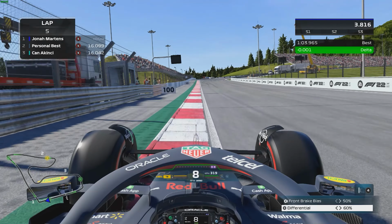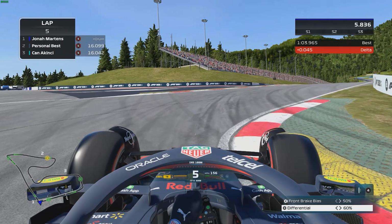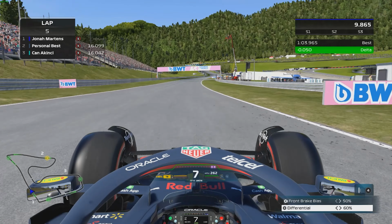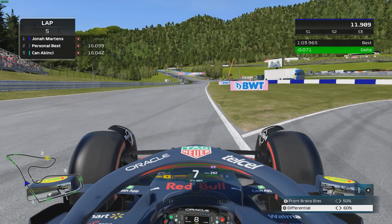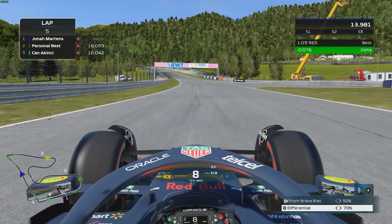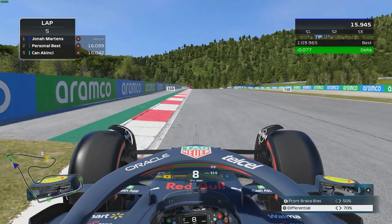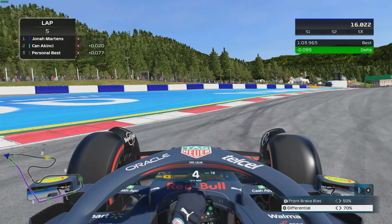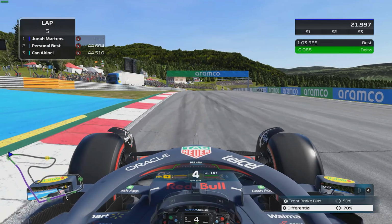So let's head down into turn one, hard on the brakes after the 100-meter board, dropping it down into fifth gear. Now, back on the throttle as you run up the hill through this little kink of turn two and turn three, and then braking for turn four. Or is it turn three? Who knows? Braking off the 100-meter board, getting it down into third gear, and then use all the curb on the exit on the left-hand side.